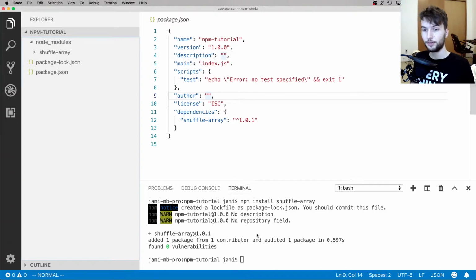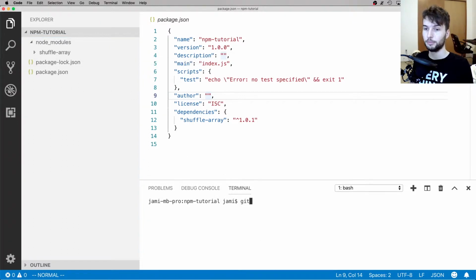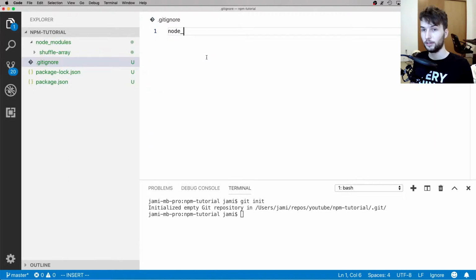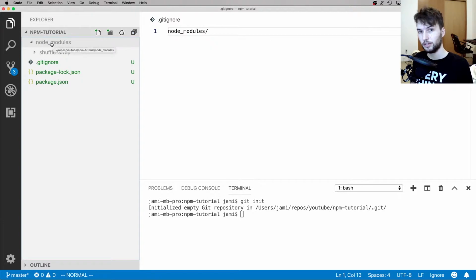With that said, if you are using Git, like I'll set up a repository right now using git init, then you'll notice that it starts tracking all of these files. But we want to make sure that in the root folder for our project, there's a file called .gitignore, and in that file, there should be a line called node_modules, and this is going to tell Git to ignore that folder. See how VS Code stopped highlighting it as green?